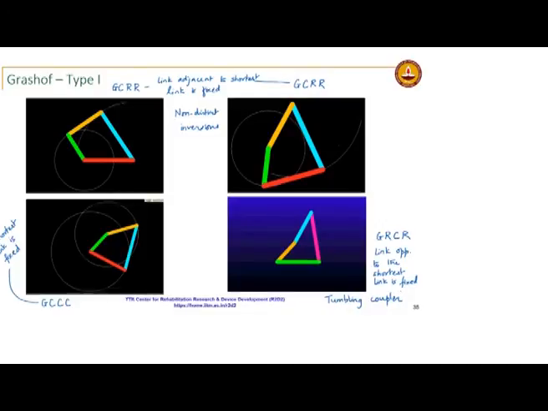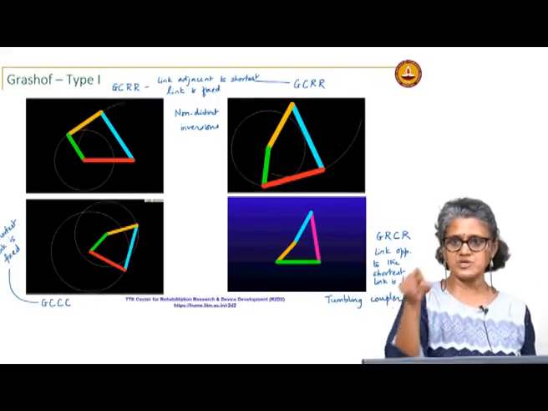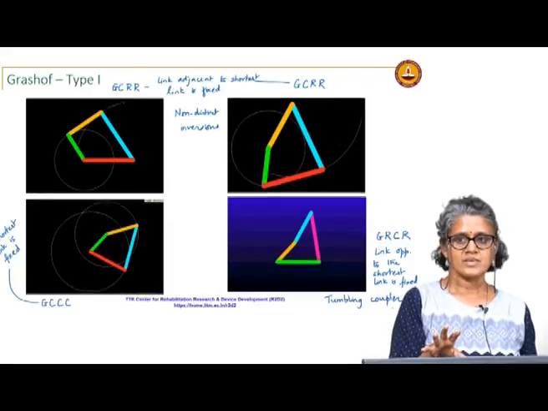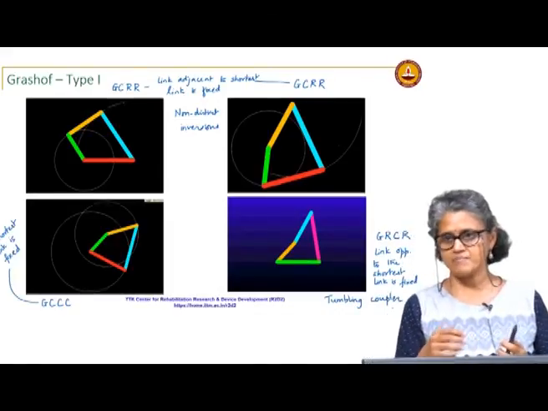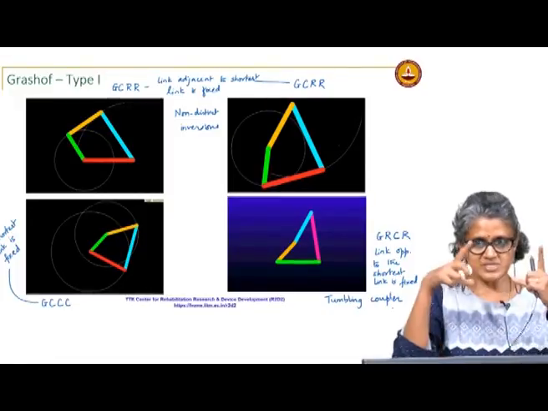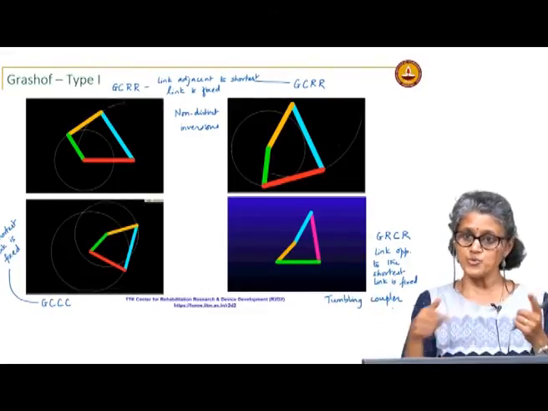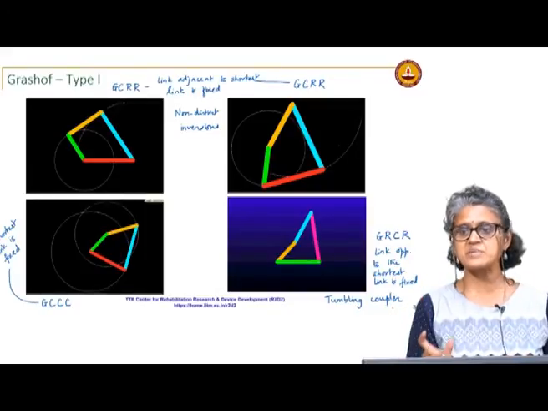Do you have a question? Why is it the case that... It does not say you can connect the shortest and the longest together. Grashof does not say how you have to connect the links. So you could have many more options. If you have a certain kinematic chain, the same things apply regardless of which link you put next to which link in terms of the dimensions of the link.